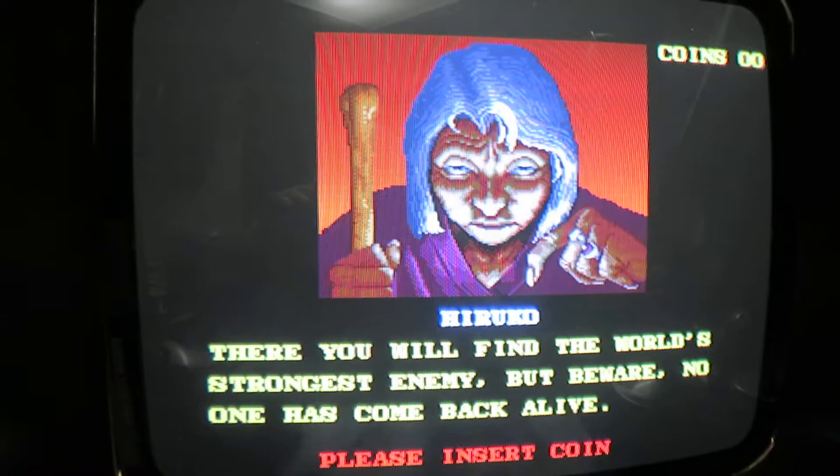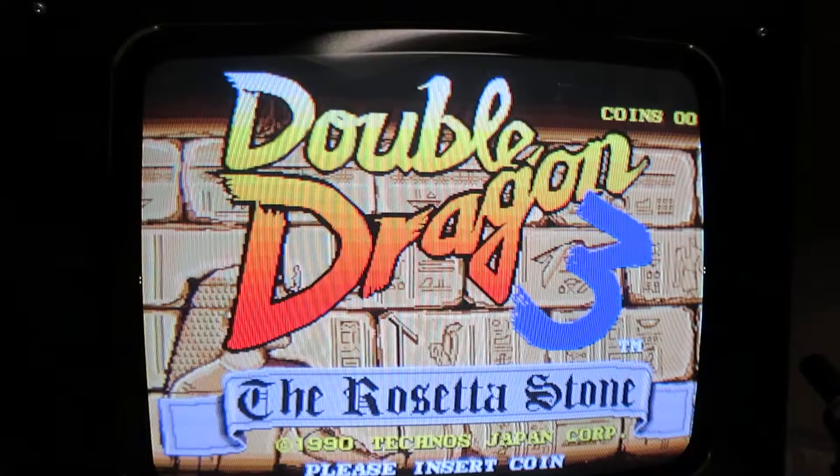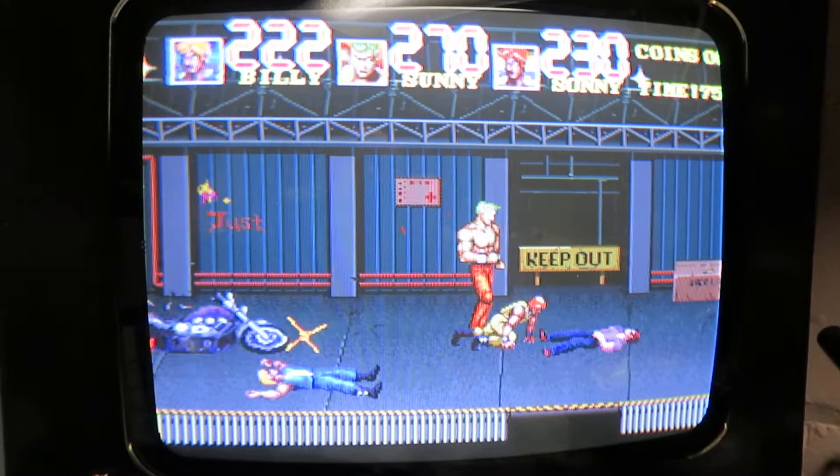If there are any additional enhancements needed, we'll probably do them down the road, but this looks pretty good as far as I'm concerned. I just wanted to showcase this image, the way it works, and let you guys know that the feedback you've given me is being put into practice.